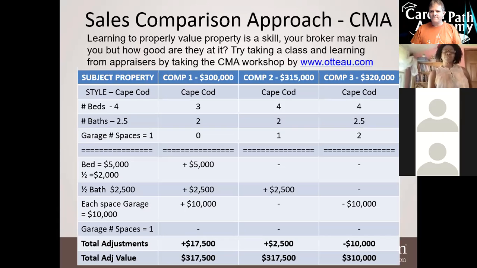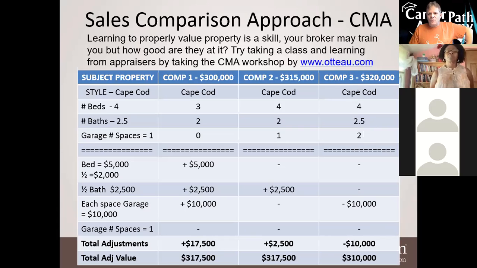But Victor, what my eyes got attracted to on the screen, the subject property is similar to comp 3, except for that extra garage. So for me, I would be thinking, let me just find the difference of that. Well, look, that's what we're doing with comp 3. But you need to have at least 3 comparables. You can't just cherry pick one. Oh, you still have to go through all 3. I see. You need to have a minimum of 3 comparable properties.